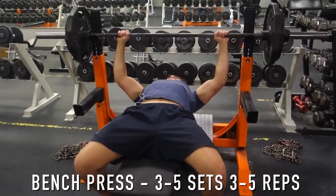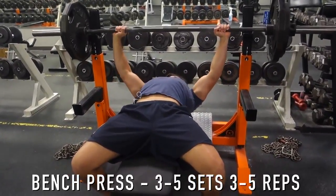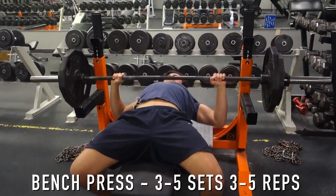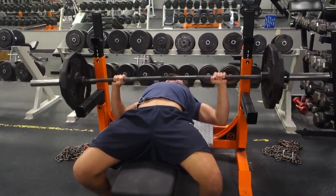What you're seeing right now is a push workout — something I haven't done in a very long time. So I thought this would be a perfect opportunity to give you guys some insight on exactly how I structure my push routines. For the first muscle group, I start with chest.